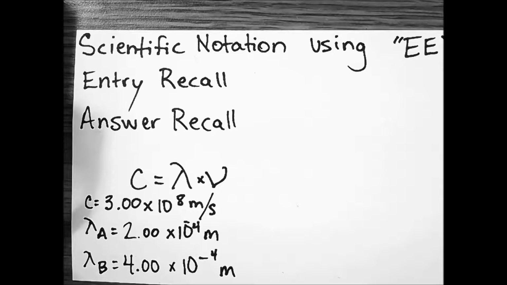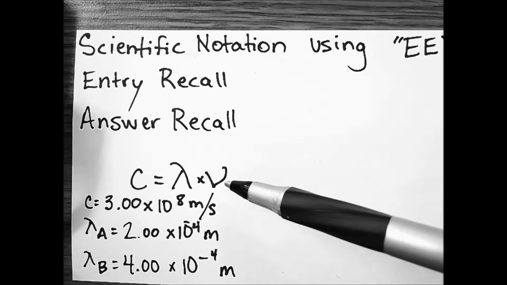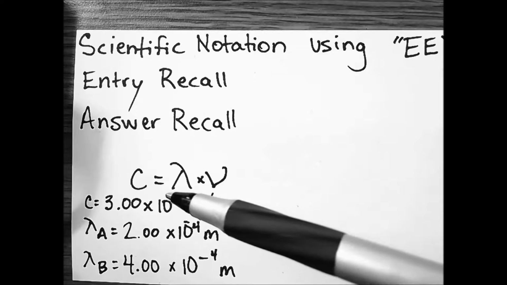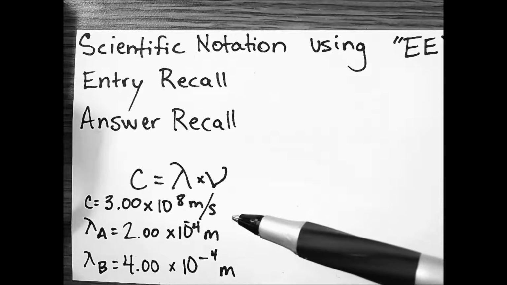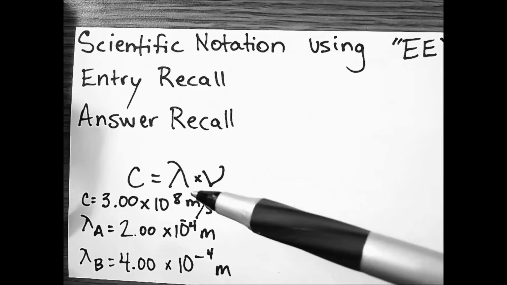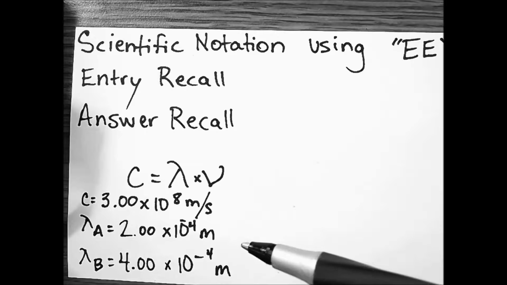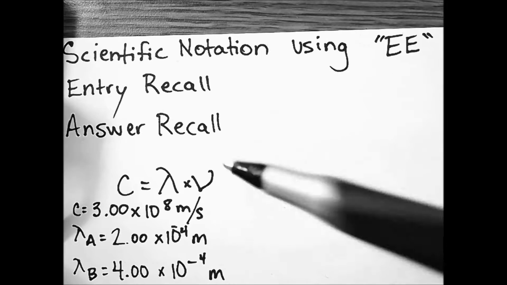So today we were going over electromagnetic radiation and some basic calculations with that. So here's one of the problems we were looking at. Part of the problem had you calculate the frequency using the two wavelengths here for wave A and wave B, and then you have the speed of light, which is C, that'll go there. So how do we put all this in the calculator using these three things here?